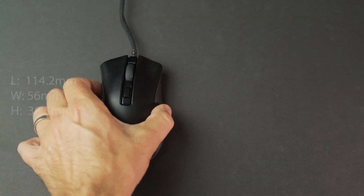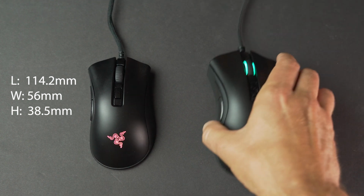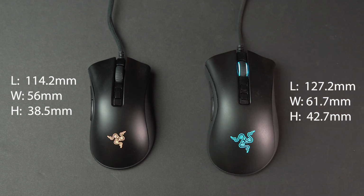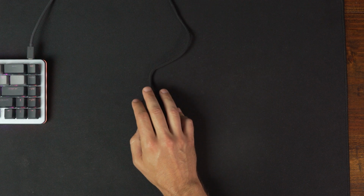The Mini measures in at 114.2 millimeters long, 56 millimeters wide, and 38.5 millimeters high, whereas the full-size Deathadder V2 comes in at 127 millimeters long, 61.7 millimeters wide, and 42.7 millimeters high. Going with Razer's latest technology, the cable is their SpeedFlex cable, so it has a sleeve over the cable to help keep it low drag for fast movements.